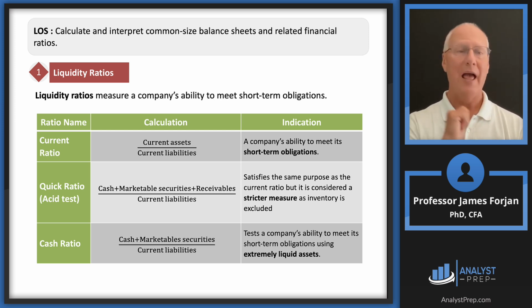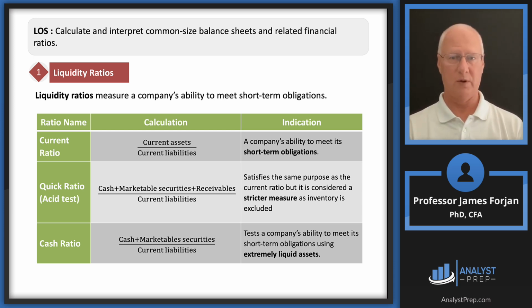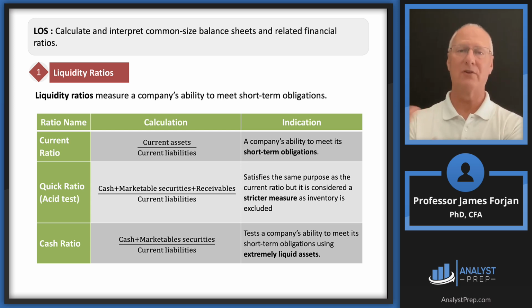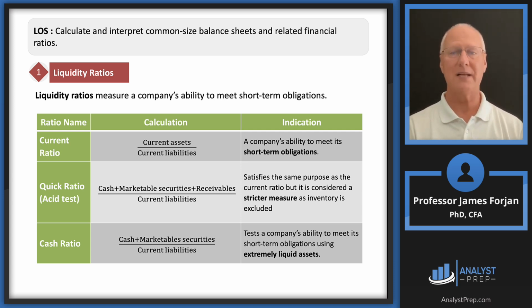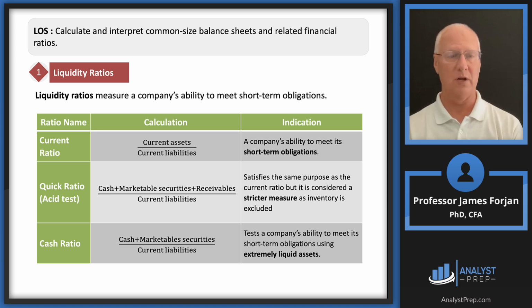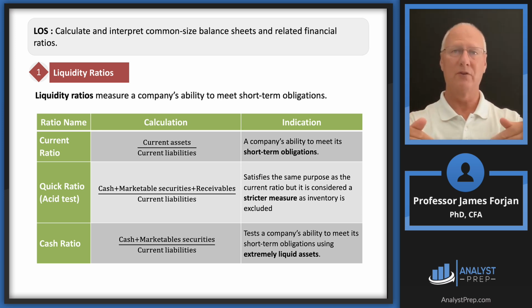Half of them are, hey, compute this kind of ratio and then tell me what it means. So you'll need to remember these liquidity ratios. And so liquidity, simply ask the question, hey, what happens if everybody on the top right-hand side of the balance sheet shows up at the company's front door and says, I want my money today? Well, the current ratio, that's just the general one, current assets over current liabilities. That tells us exactly how much the firm has in current assets to meet those current liabilities. But what we want to do is granulize that.